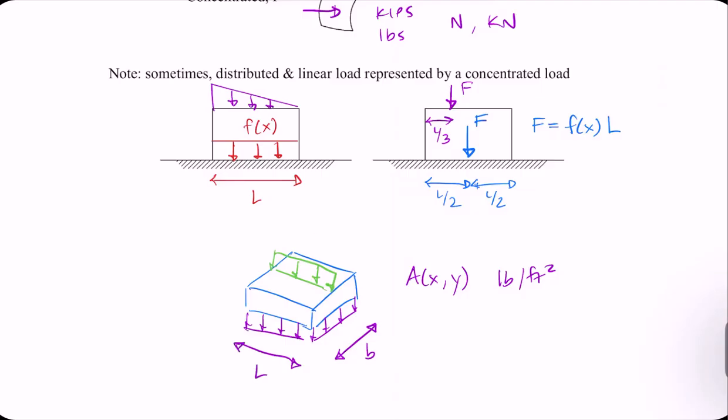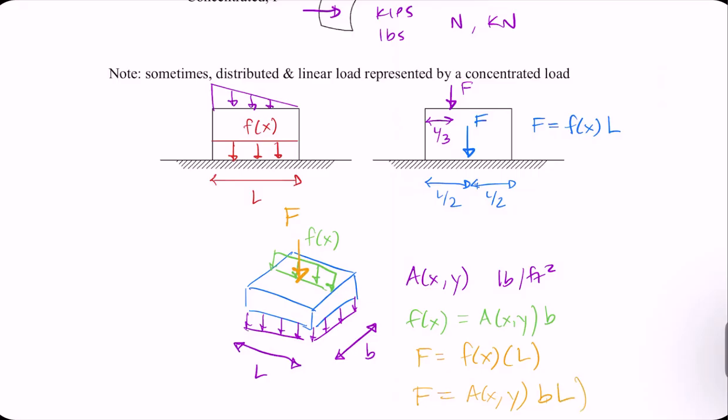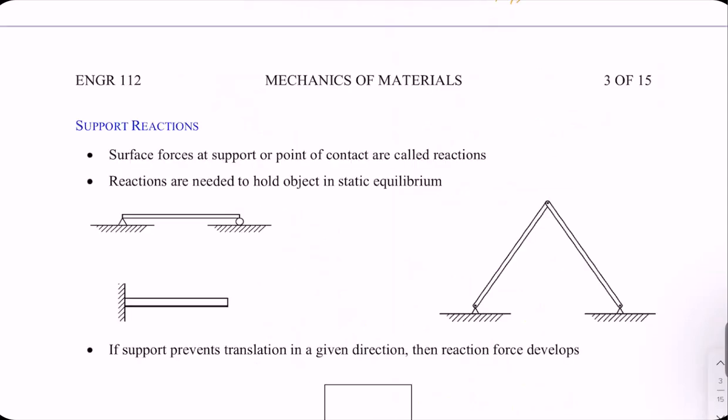So if I want to go to a function of x, I need the y dimension condensed, so it would be f of x equals f of xy times b. And if I wanted to turn that into a point load, F would be f of x times L. So if I want to go directly from the area load, I would just multiply by the area, and that would get me to my concentrated point load at the centroid of that applied area. That's how we can kind of shift in between, and what we'll do when we talk about load paths and structures for civil engineers. We also want to remind ourselves of the reactions we might encounter in our problems.